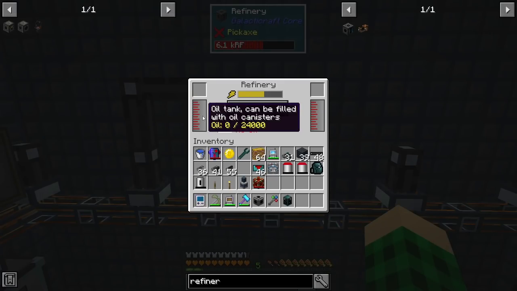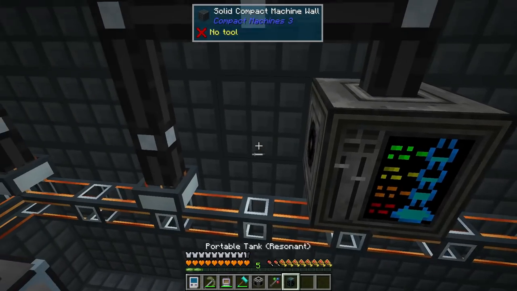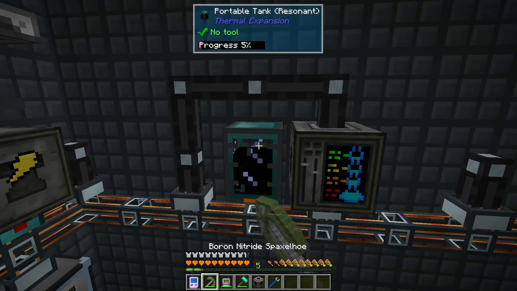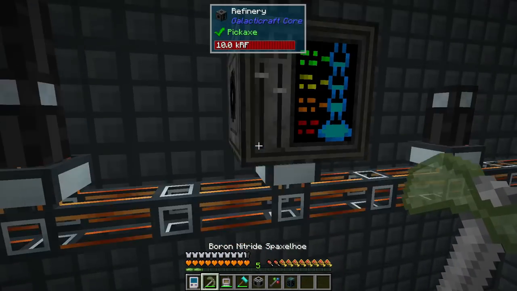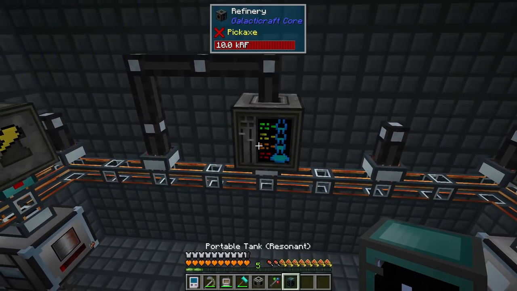And you need oil to come in, and I assume that is the input. Can I just do this? No. Right, so I need a proper duct or something to go into it, to connect it, and then the output is here on the right, I would assume.